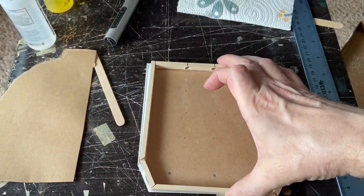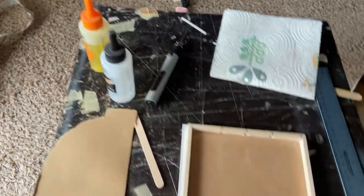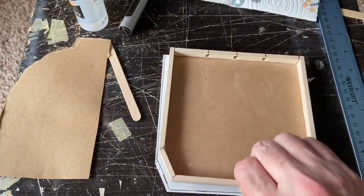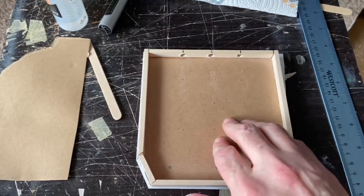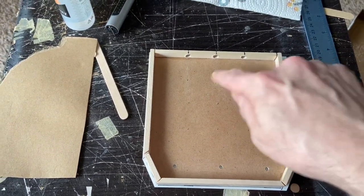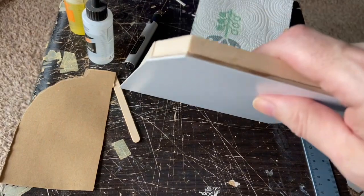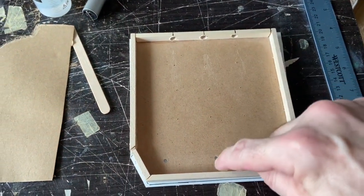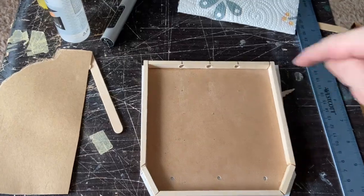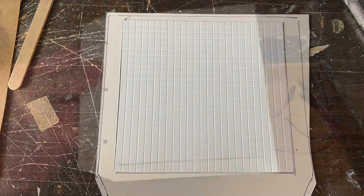I'm going to go ahead and glue this down onto a piece of styrene using some 15-minute epoxy — that gives me enough time to work with it and it dries fairly quickly. I could use aliens foam and felt glue, which I've often used, but that takes a lot longer to dry. Once that's done I can redrill these holes coming down through the styrene. Remember this is going to be the inside, so you'll have the lights shining down inside the cabinet, plus the holes opened up for the cooling racks to go up inside.